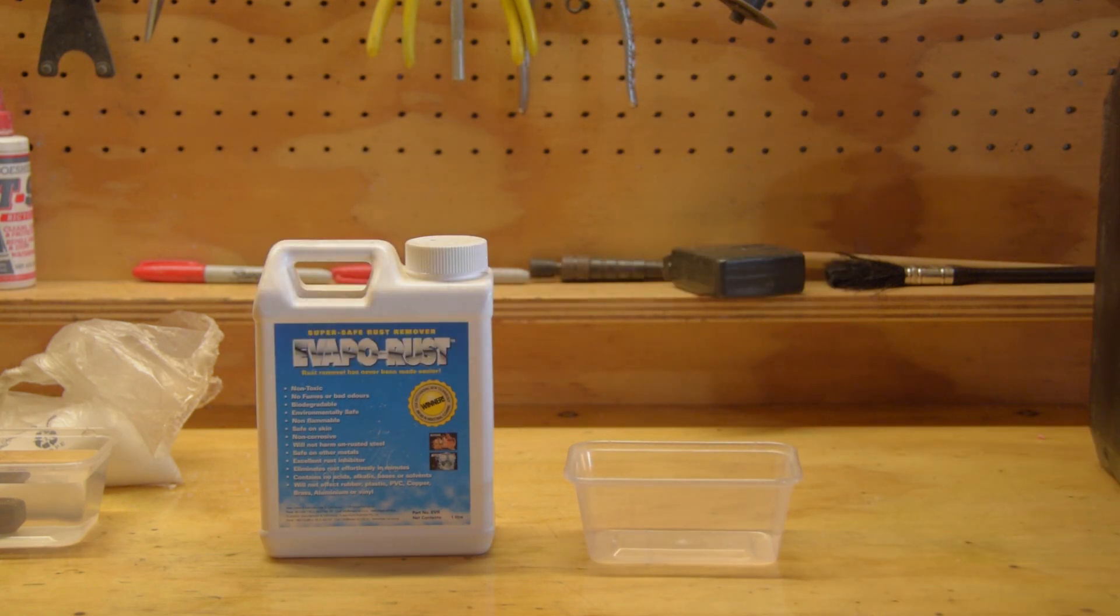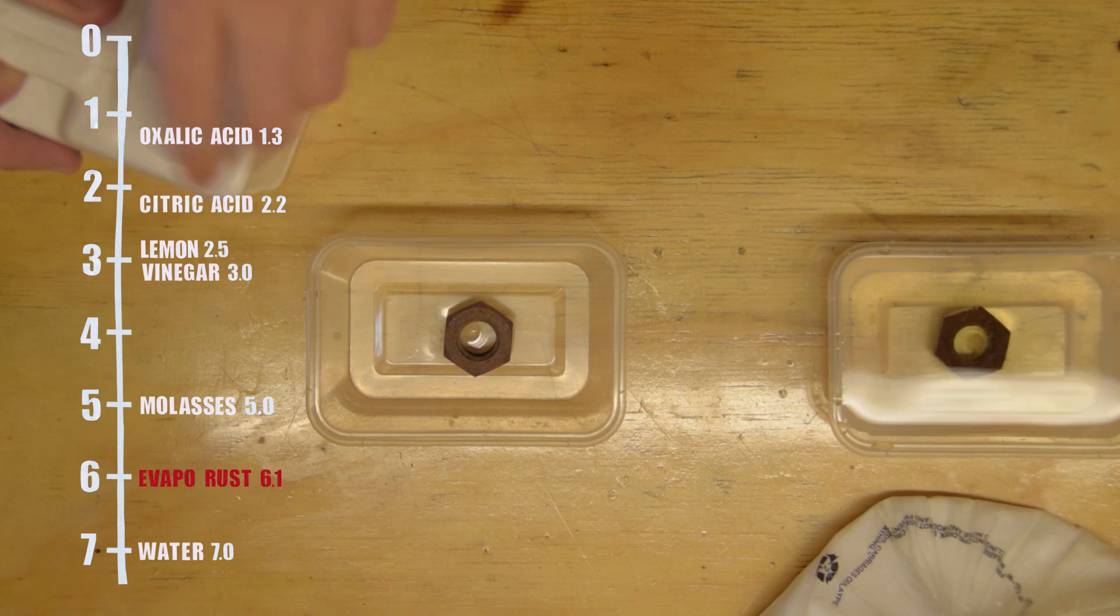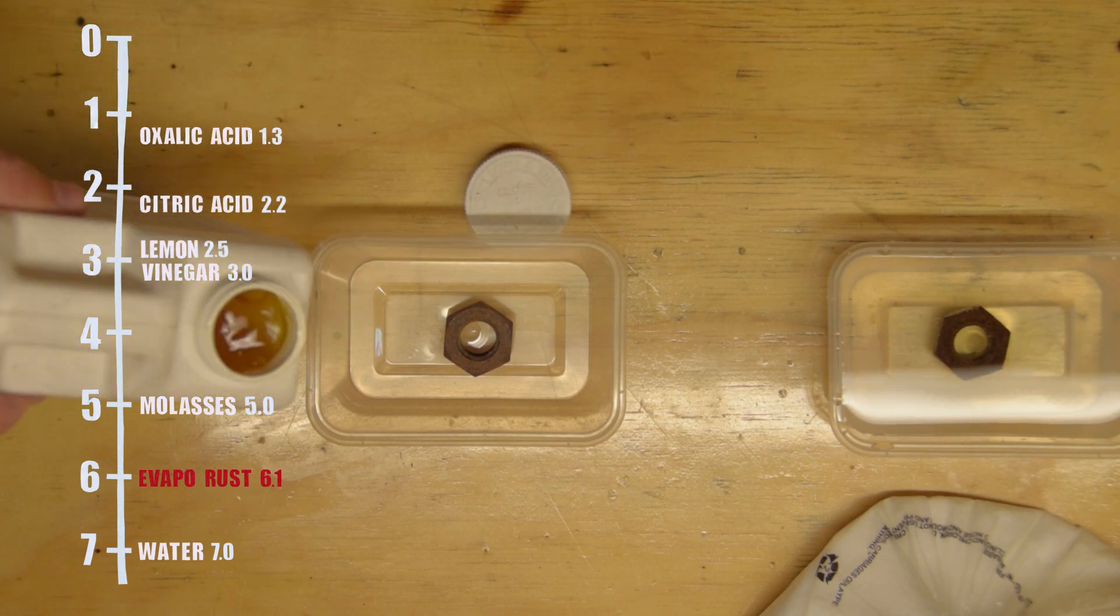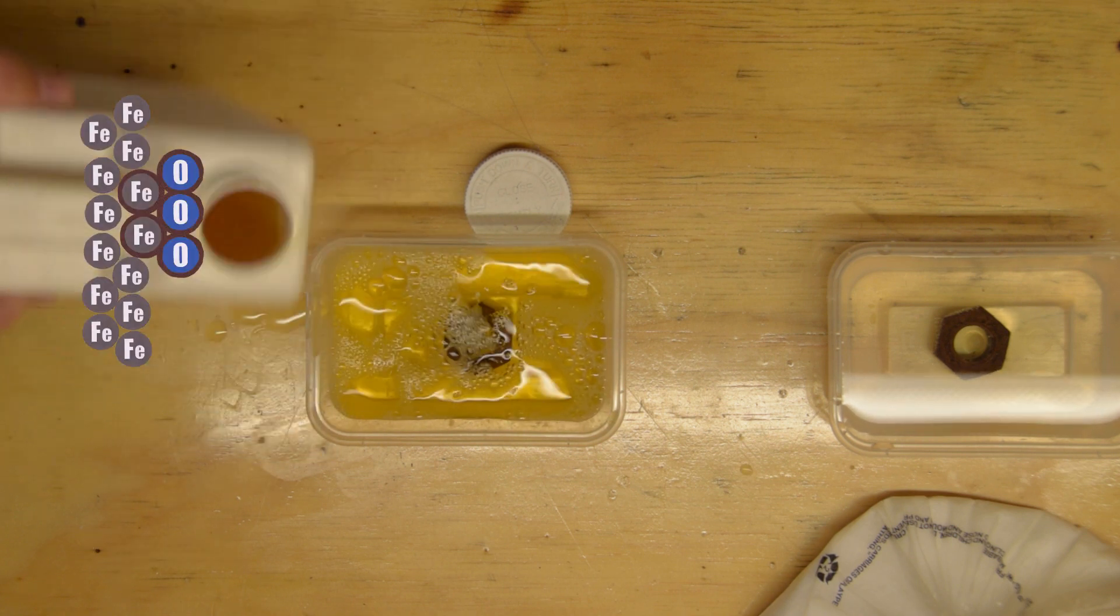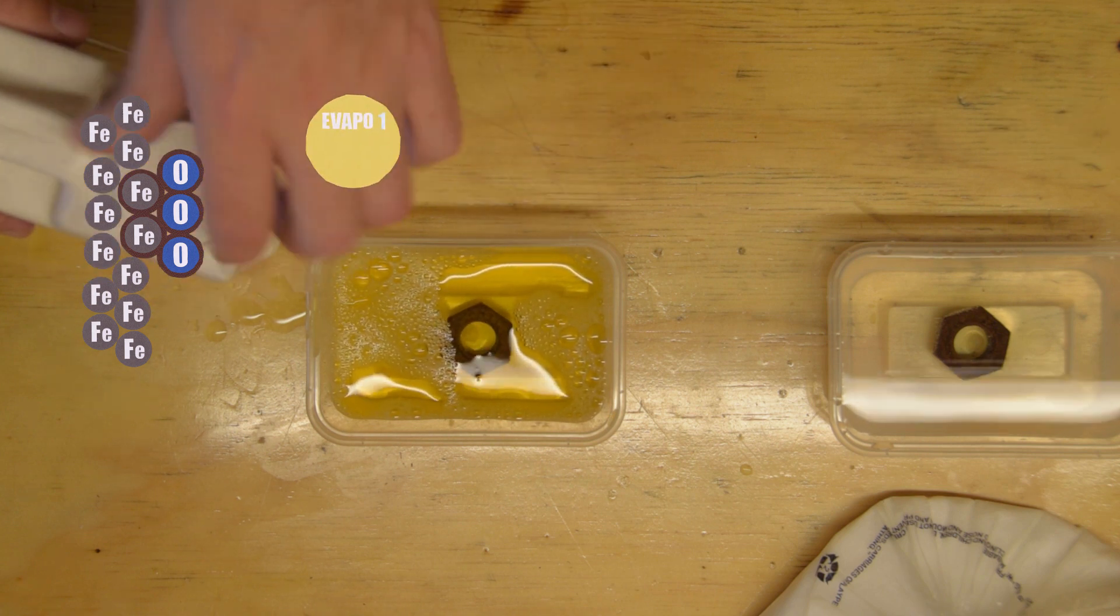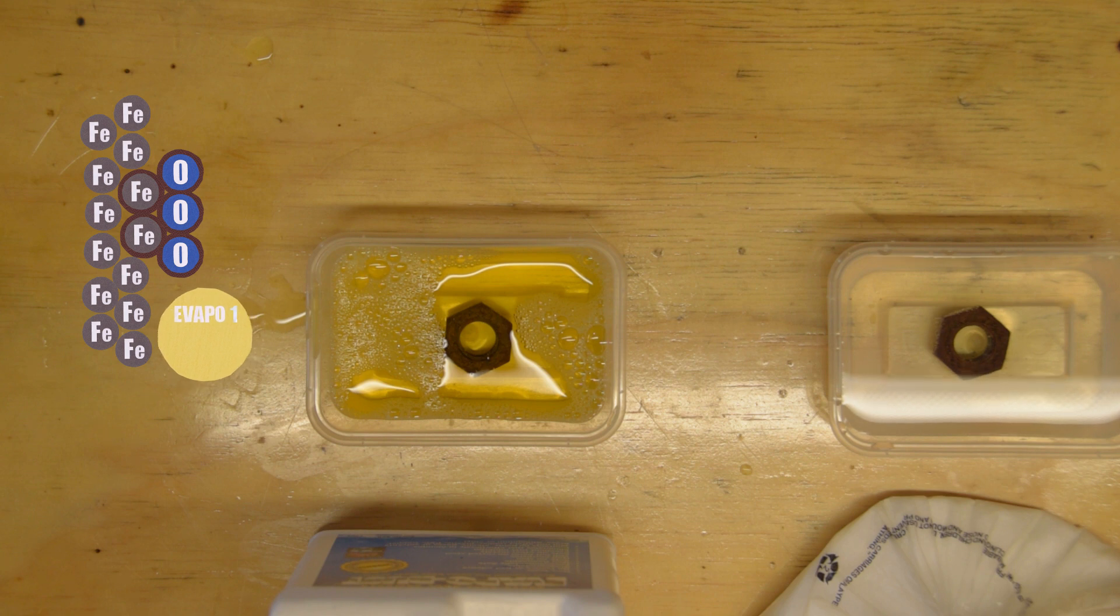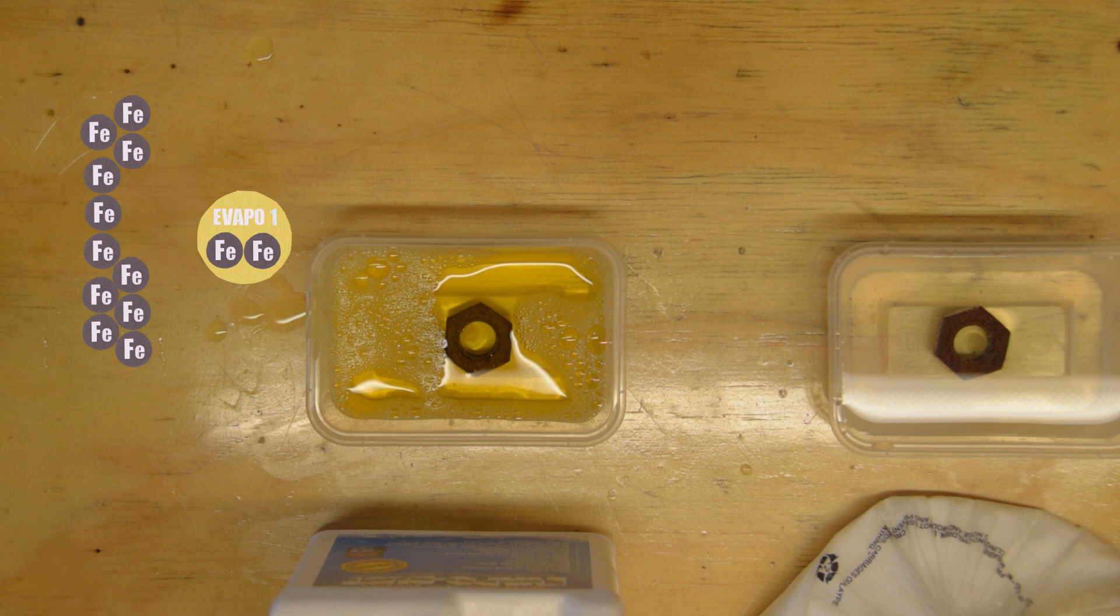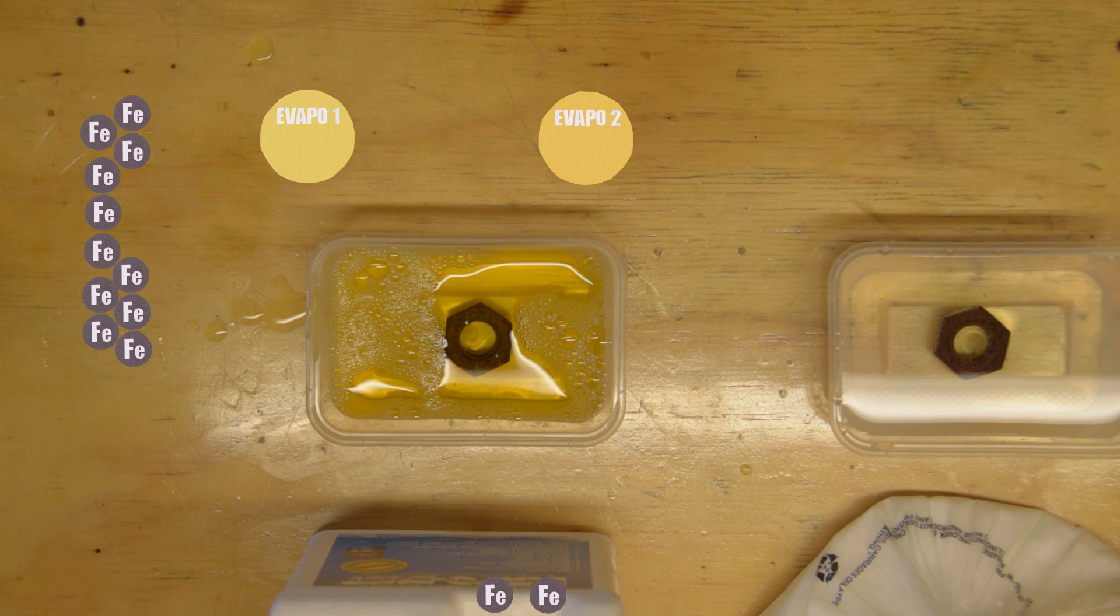Evaporust is not an acid. It is near enough pH neutral. It removes rust through a process called chelation. Chelation is when a chemical binds to a specific element, in this case iron, and pulls that element into a soluble state. The exact ingredients involved aren't published on the bottle, but this is approximately what's going on. Evaporust is manufactured to not be able to pull iron out of steel. It will however pull iron out of rust. I don't know what happens to the oxygen. The second part of evaporust pulls the iron out of the first, discarding it. This leaves the first part free to start all over again.